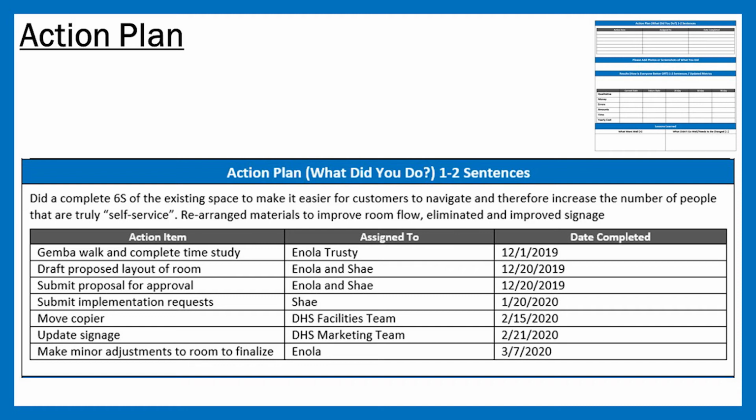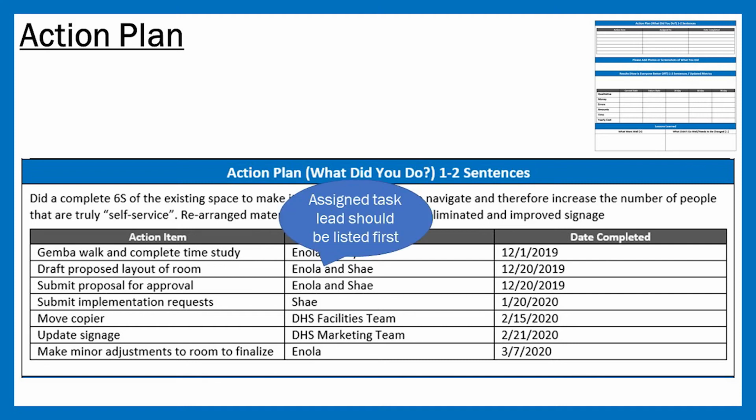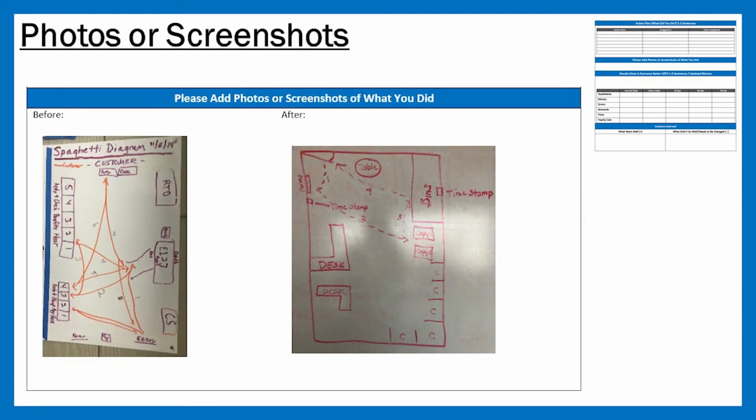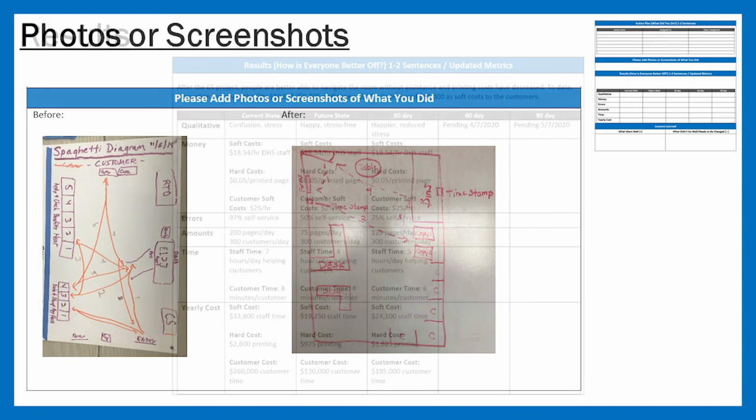Within the action plans section, detail the actions that must be completed, assign them to a lead individual who will oversee completion of those items, and assign a due date. Update the action plan throughout your improvement to show progress as it's made. The Photos and Screenshots section of the Innovation Form is for just that. Take a picture or screenshot of the work you did to show it's been completed. If available, include a picture of the before and after of your improvement. Additionally, other documentation and attachments can be submitted with your innovation form.